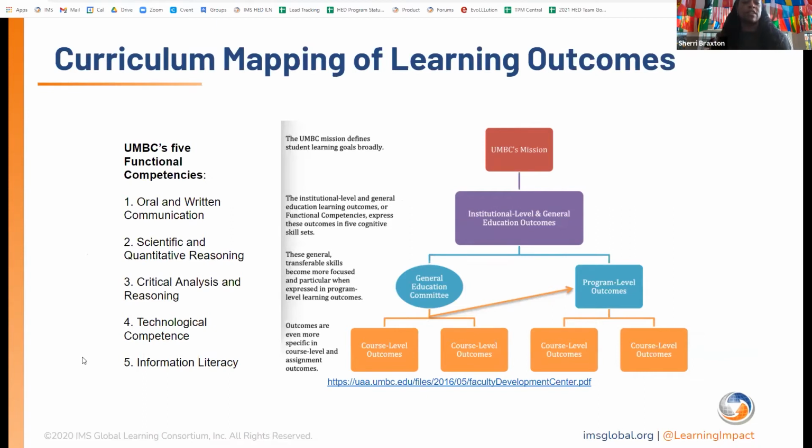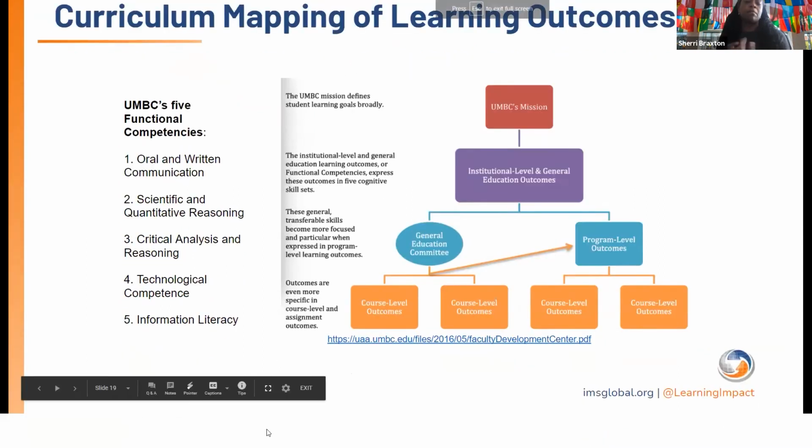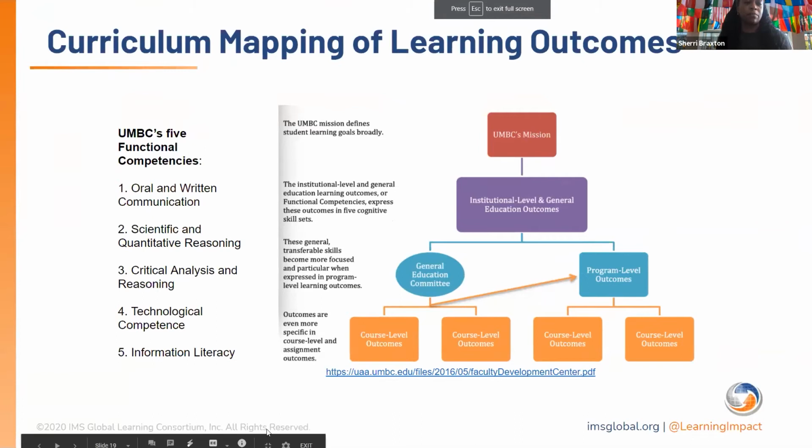So next slide. The importance of this work and being able to demonstrate a lot of this goes down to the fact that you have to be able to map the learning outcomes. And not only did we want to focus at UMBC on our curricular courses, which follow our functional competencies, but co-curricular activities that students are participating in. So part of our strategy is to capture all of the learning that's happening at the institution, so all students can demonstrate where they're acquiring these different skills. And so next slide.